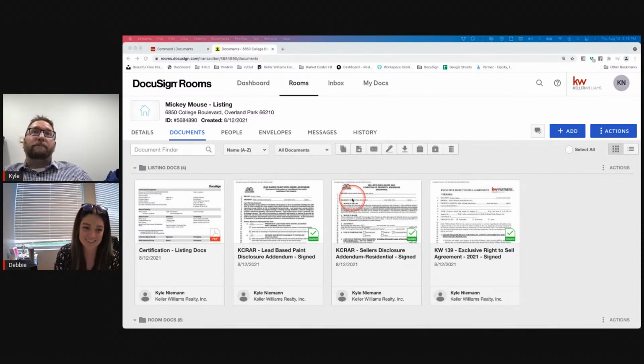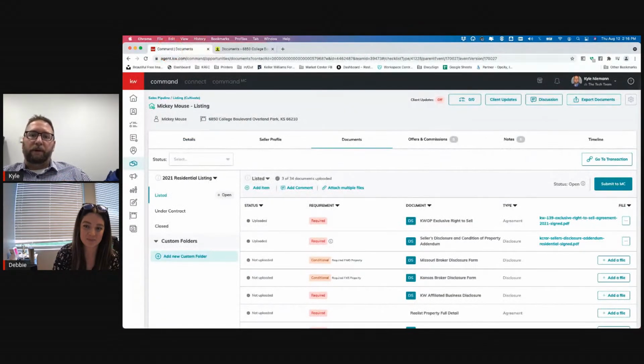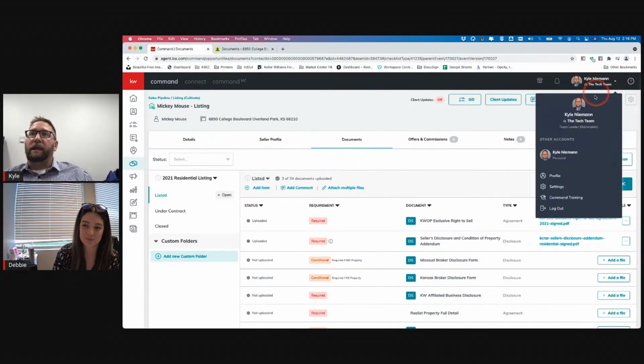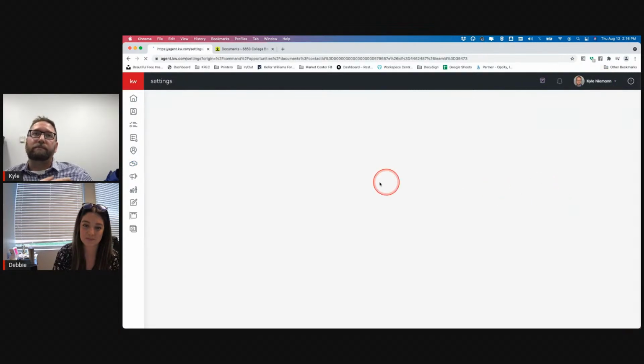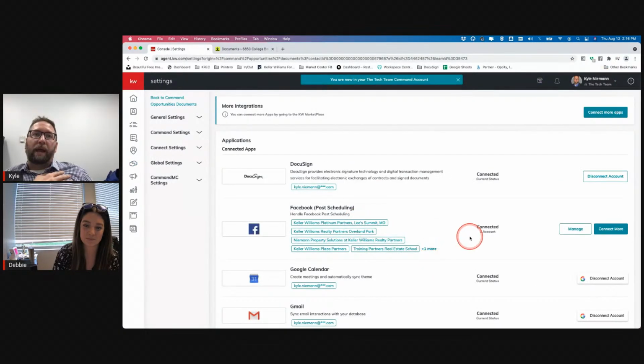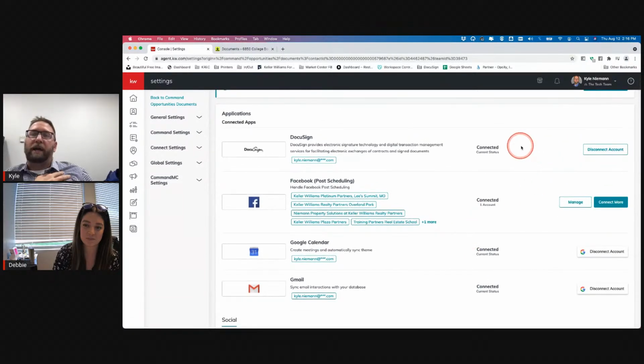One thing really quickly, if you don't have Docusign set up, and I'll post this in the comments here. If you don't have Docusign set up, you go into your Command here, you click on settings, and right here is Docusign. It'll say get connected. It's going to send you an email authorizing it, and once you do that, you'll be connected there.